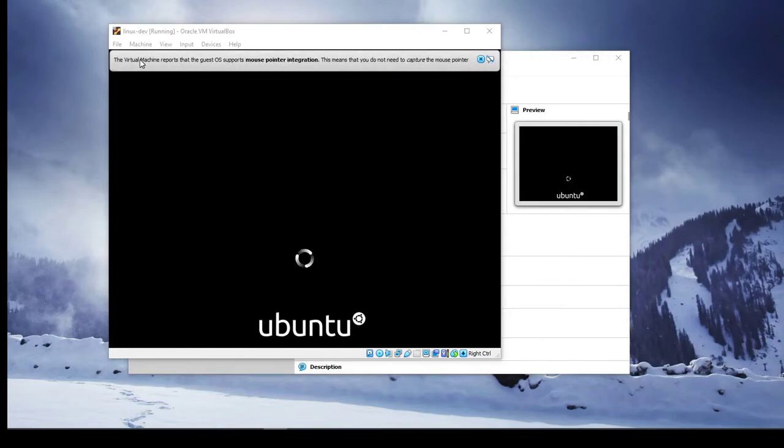So you see this little banner up here. This virtual machine reports that the OS guest supports mouse pointer integration. All that means is you can move between the OS and the guest system without having to capture it in any way. That's pretty handy to be able to do.